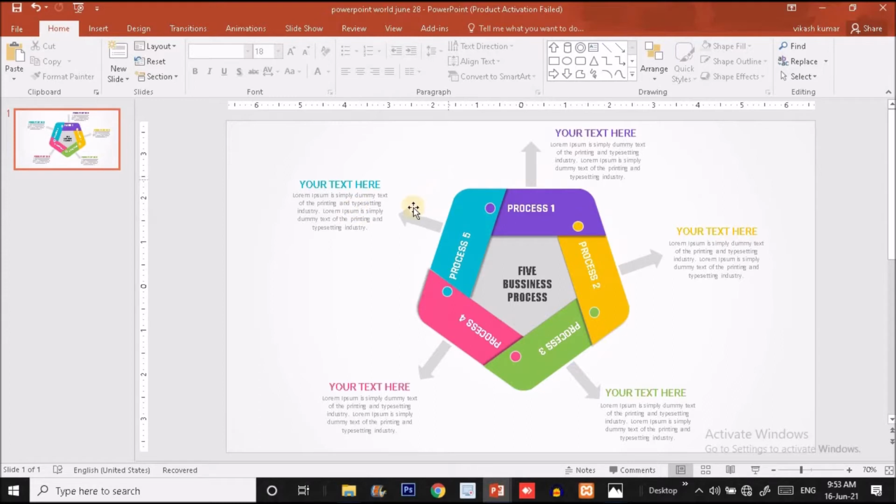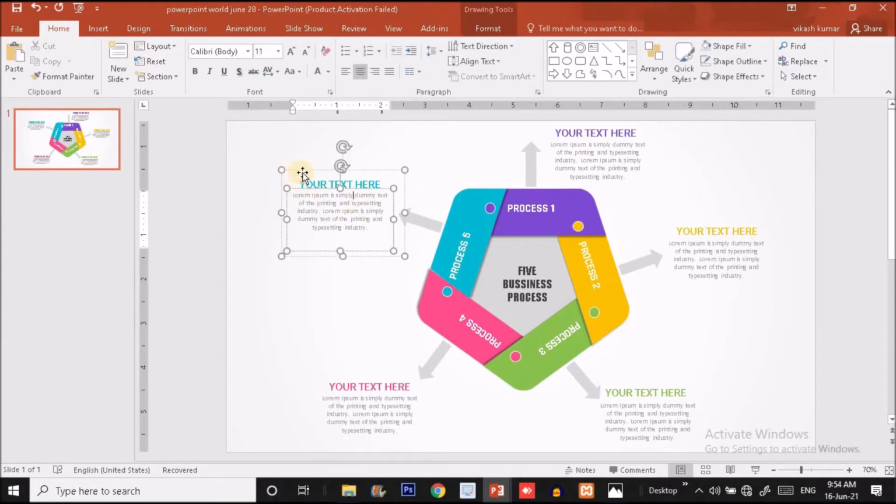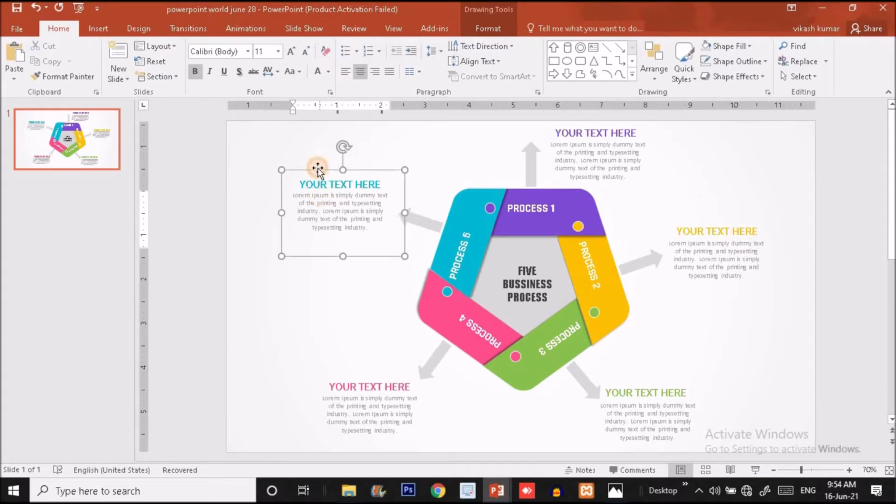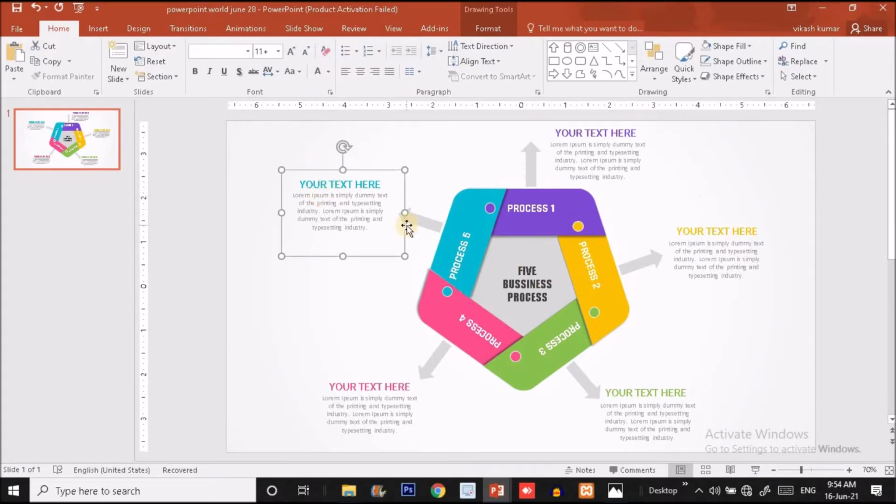And you can see the arrow representing the text, the detailed text for a different section or a different strip. Let us talk about this blue shape. You can see the arrow is defining the detailed text over here. So this is how the infographic is arranged here.